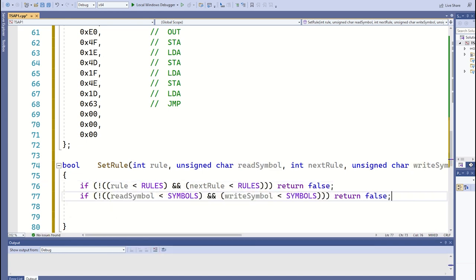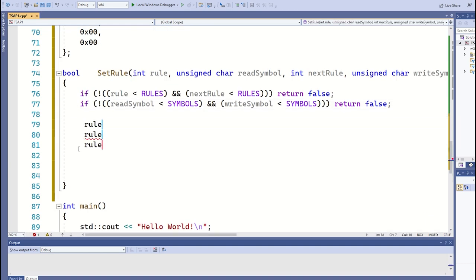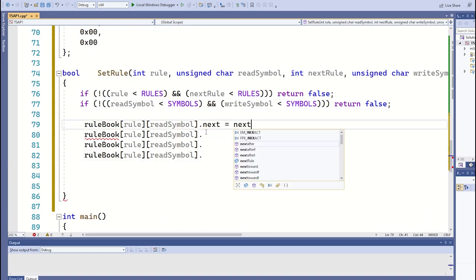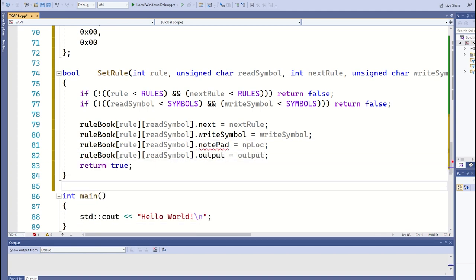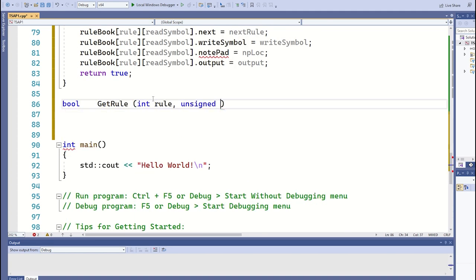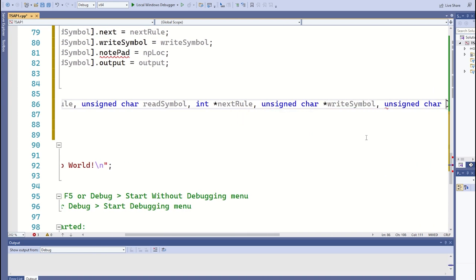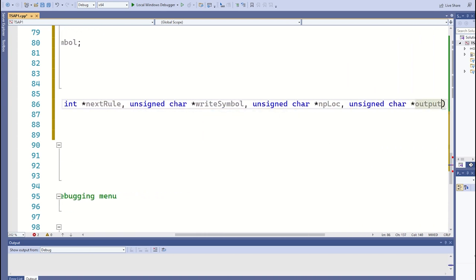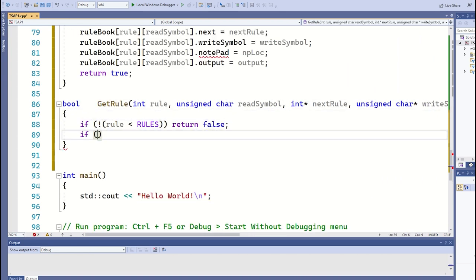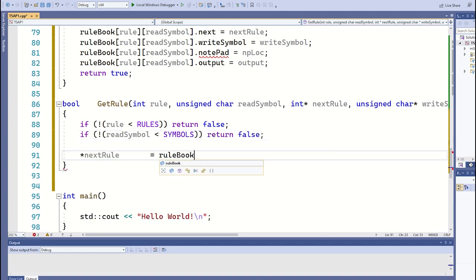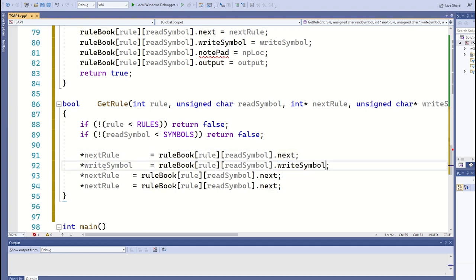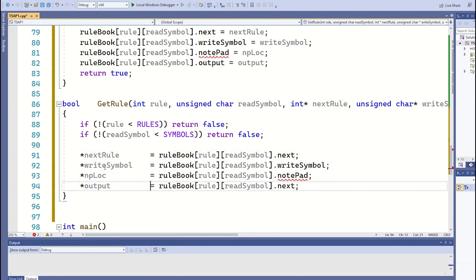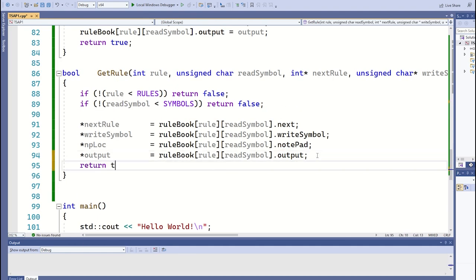I'm going through it very fast here, but this code's available through my GitHub repository, links below. It contains a Visual Studio solution, but it should be pretty straightforward to port it to other platforms. The idea is to use the setRule function when generating the state machine, then have another piece of code that actually programs the EEPROM, but uses the getRule routine to get the information it needs. The emulator will also use getRule, and I'll use that to make sure the code's working.